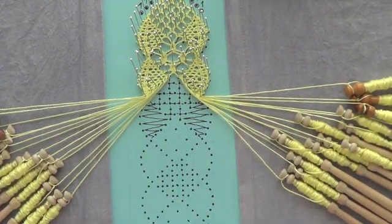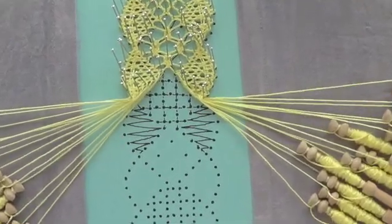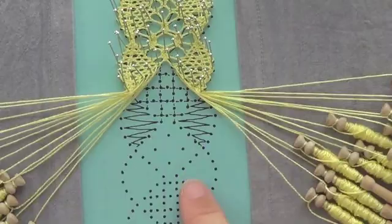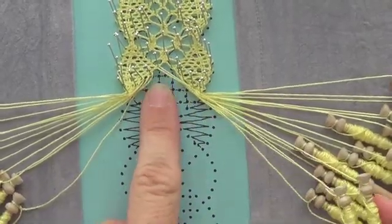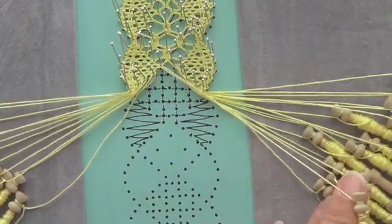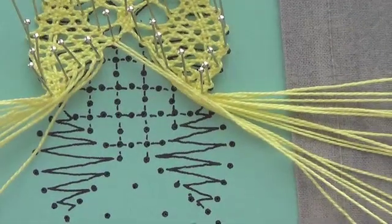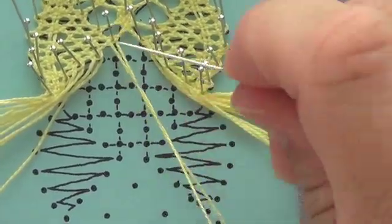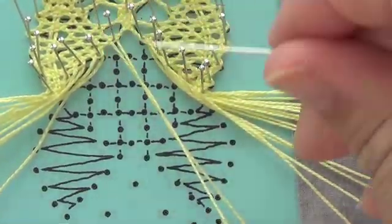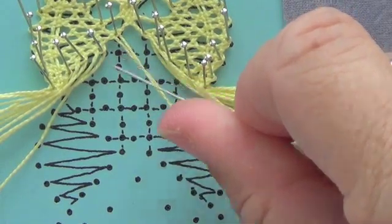Okay, so you see a bunch of little dots on there in the center there. Okay, so we have a pair of bobbins that are just up above that. Let me just zoom in while I'm showing you. Okay, so we have this pair of bobbins coming off of this pin right here. So it's right up above here. We're going to bring it into this dot here, okay?